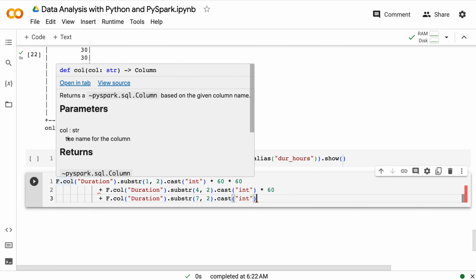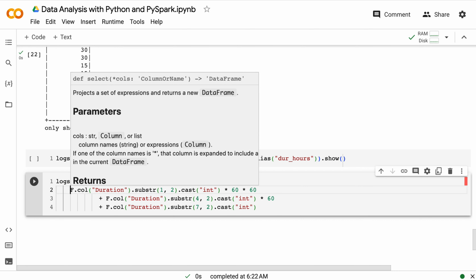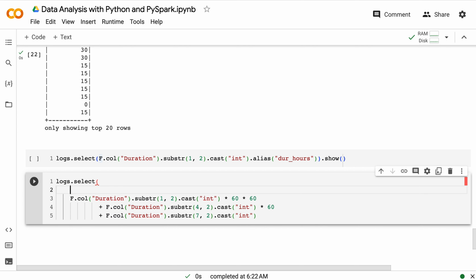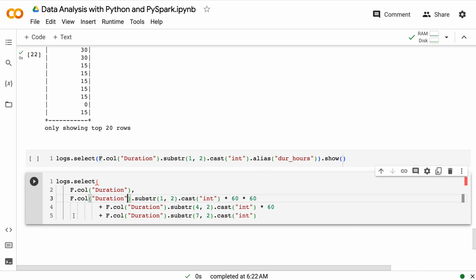So we can just say logs.select, and we have this. I also want to include the duration itself, so that we also see that. So duration, comma. So that's the duration, the original one. So we select that and close this, and we show. So let's see what this gives us.